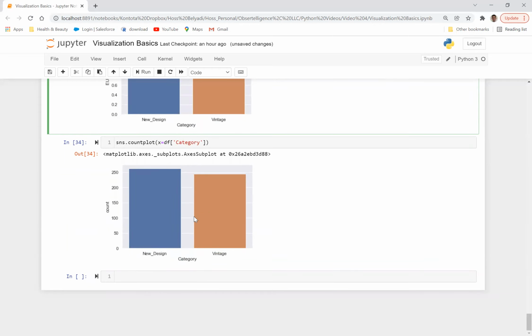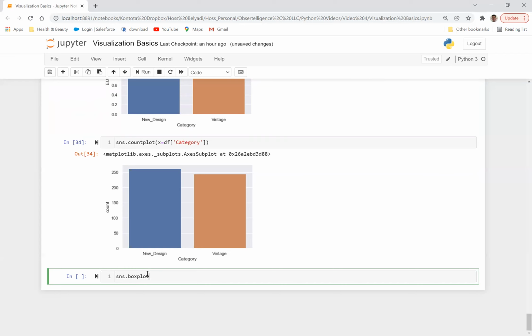Let's also do a box plot of the category as well. We went through the box plot, but I wanted to actually go over the box plot of the category. So let's do sns.boxplot again.